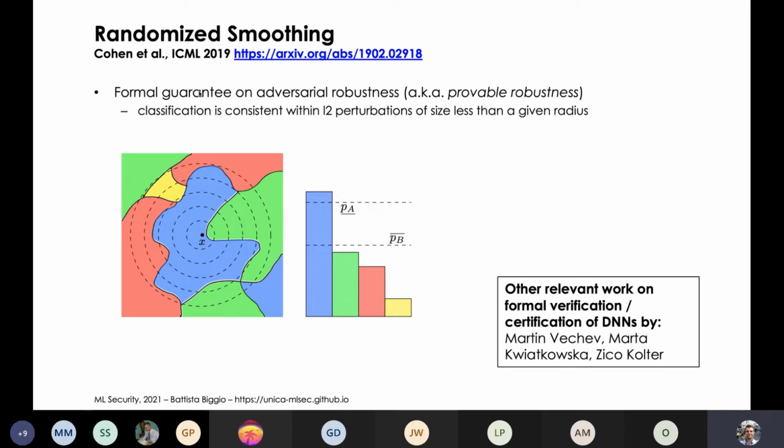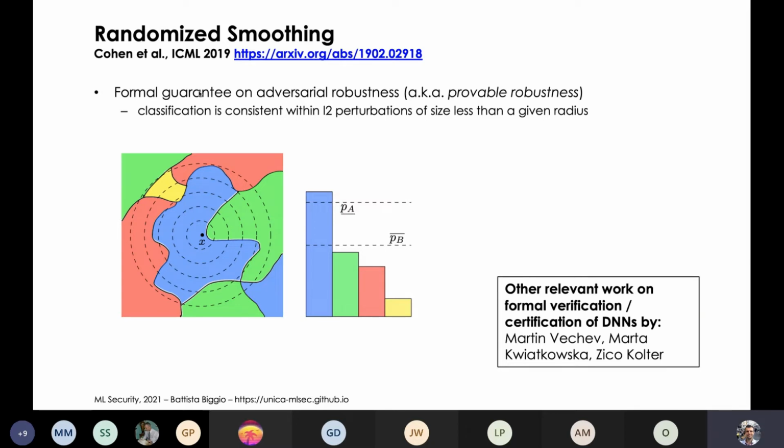Let's say, just to give you an example, that the minimum distance required to perturb a sample and to evade detection is 10. Let's just assume that this is the true distance to the boundary. What these methods can do is certify in a formal way that the minimum perturbation might be, I don't know, 5 or 6, but it cannot be 11 or 12, for instance. So in a sense, you certify something which is more restrictive, but it's a formal definition. So it's impossible that you find a sample that evades with a distance smaller than the one that is found, for instance, in this case, 5 or 4.